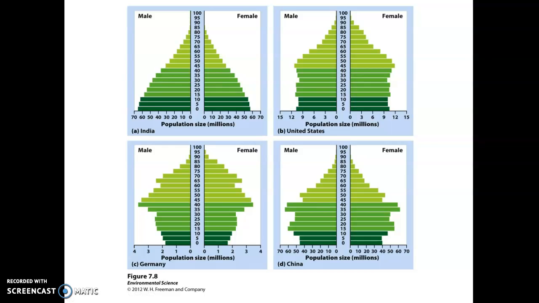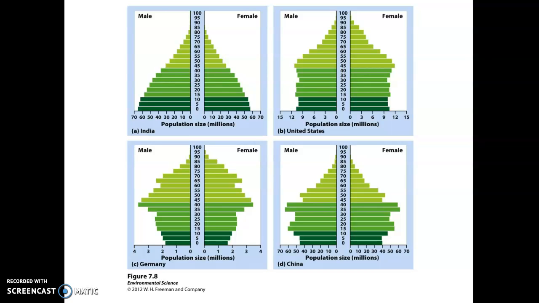So you can see that the shape of this curve, or this diagram, the structure, is a pyramid, meaning it's wide at the base and narrow as it goes up. So that would be a pyramid shape. And whenever you have a population where it has a very wide base, that means that in the coming years, the individuals who make up this wide base are going to be moving into their reproductive years, and therefore the population is going to continue to grow quite exponentially.